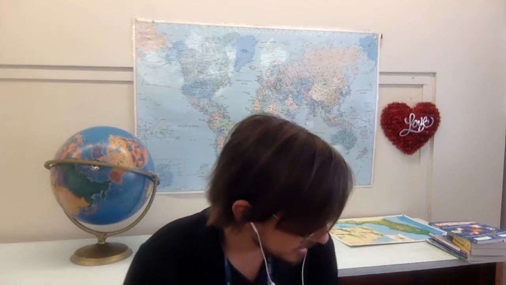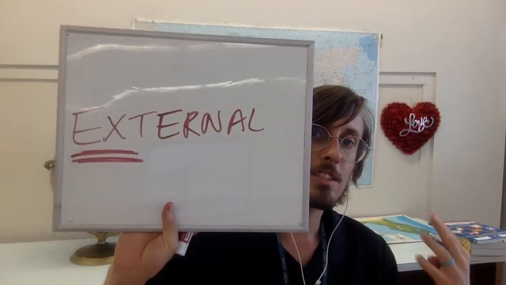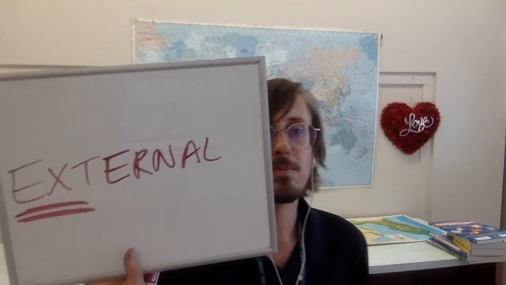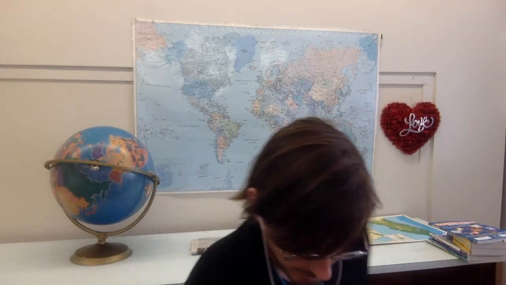Another word from this list, external. E-X-T-E-R-N-A-L. External. This word, EX, you can think of things that are on the outside or not included. X, or something that does not exist anymore. External. And for this word, we're using that to think about the outside. And later, we will see the opposite word, internal, later in this list. But external, on the outside.